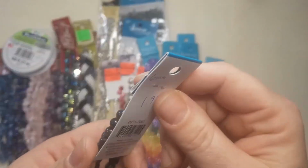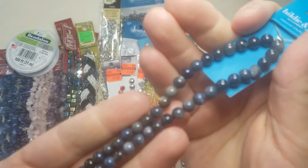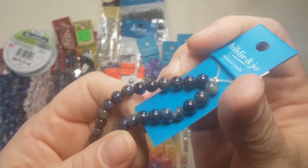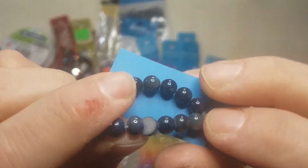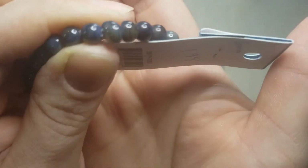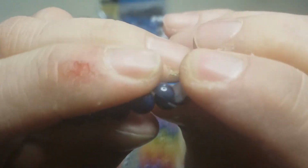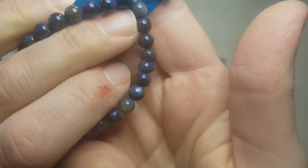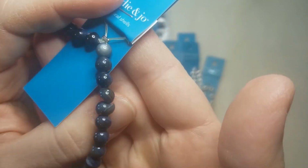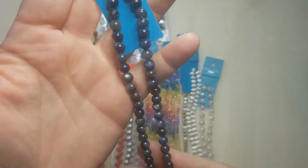So these were 6mm. I paid $1.99 for them. I just wanted to get a second set of these because they remind me of labradorite, but they were much cheaper. And actually, I just noticed, look at this, 2 of these beads are split in half. Can you see that? This one is totally split in half. And this one's actually in 2 pieces. So, note to self, these are fragile.